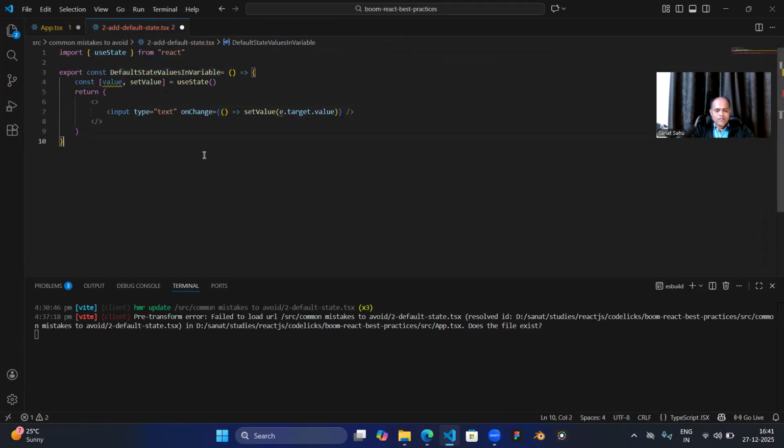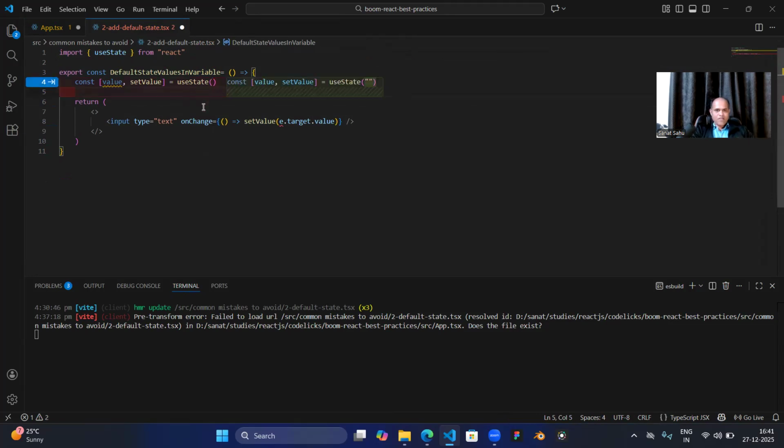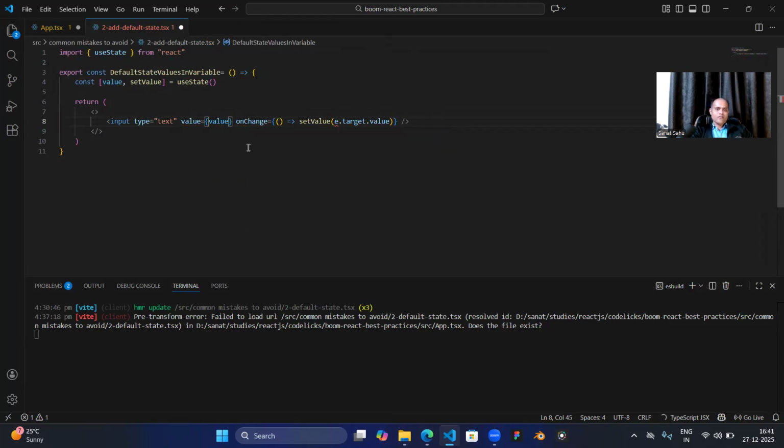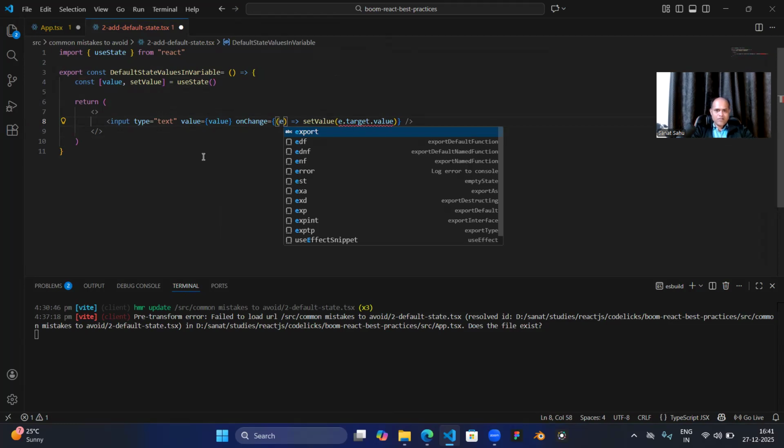So now you see what I'm having, I'm having these state variables. I'm not giving any default value over here, and sometimes we miss that. And then I'm having an input where whenever I type something, the value gets updated, and then I can show the value over here. So this is if you want to have the value displayed, an initial value, if you're passing some value to this component, you don't need it basically. Now what is this? Cannot find name e. Let me write it over here.